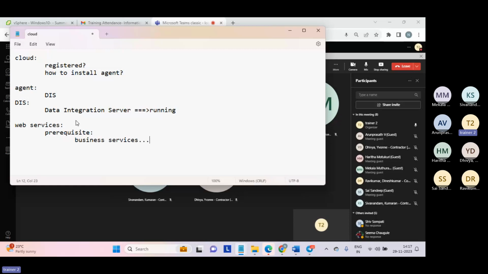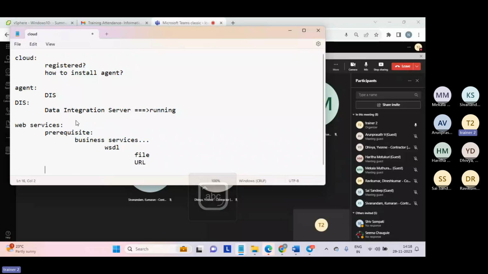And in order to build this business services definition, we took a WSDL file as input. This could be a file or even a URL. So we can get it from any form.